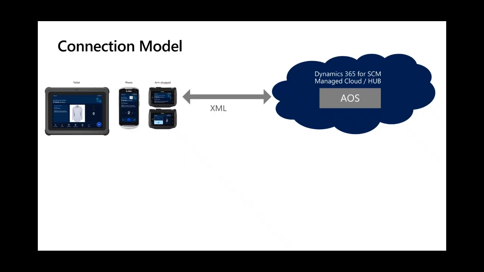Okay, so let's talk briefly about how the new warehousing app connects to Dynamics environments. It's actually very simple, as there's no intermediate server in play here. So the app connects directly to the cloud environment, and the core workflows are managed in X++ on the application object servers, which is the same model as the previous application.